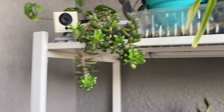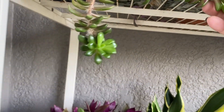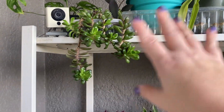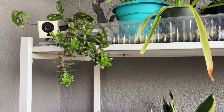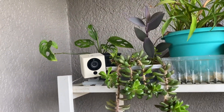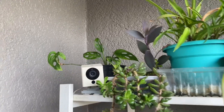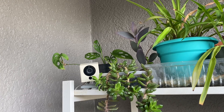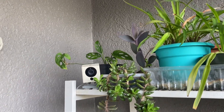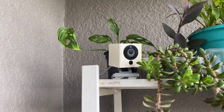I forget what this one is called right here — they usually kind of get purpley, you can kind of see some of the purple underneath, and I've had that plant for a while. It's really reaching for the sun at this point and I kind of like the way it looks now that it's hanging over like that. My lovely wise camera so people don't steal my plants! This guy up here I got from a farmer's market about four or five months ago, and at one point I almost killed it — it was down to like nothing — and here we are, it's doing really well again.